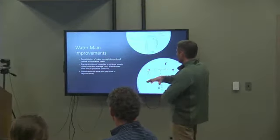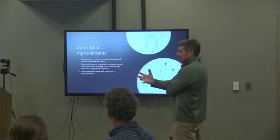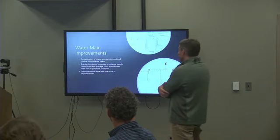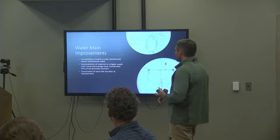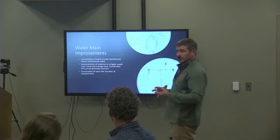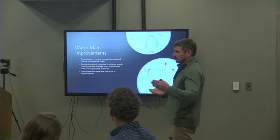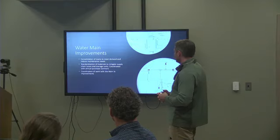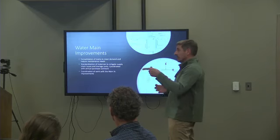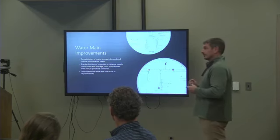I don't want to restate a lot of what I did, but on the water main side, we did consolidate, as we were just discussing, into a single main, just to reduce cost, but also meet demand. Standardized materials due to the supply chain issues, but also to coordinate with the annual purchasing that Starkville Utilities does, so everything's standardized based around that. And then we wanted to coordinate the work with the Main Street streetscape project in that area.